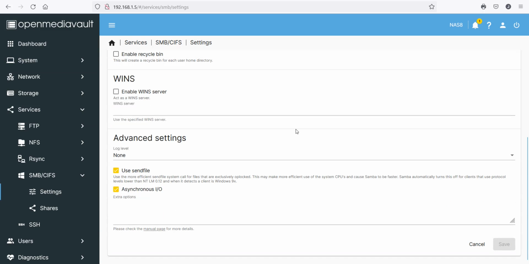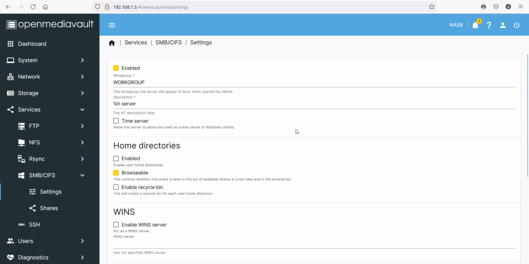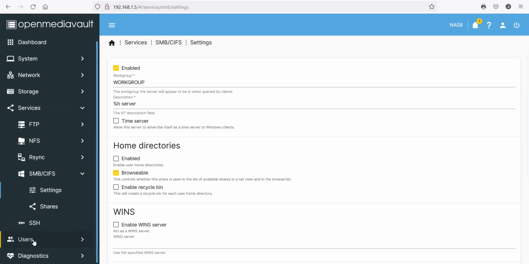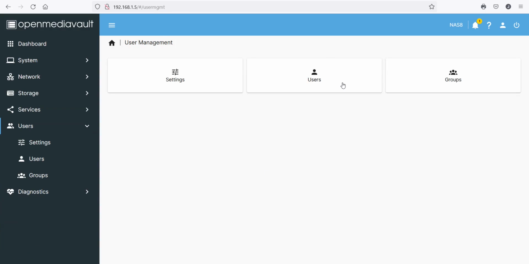So those are the settings there. Nothing special. And then you have to do your user accounts. Anyways, I'm not gonna go in there, but then you just add your users and then you should be okay in order to get back into your drives.